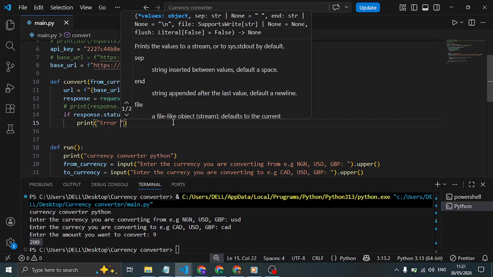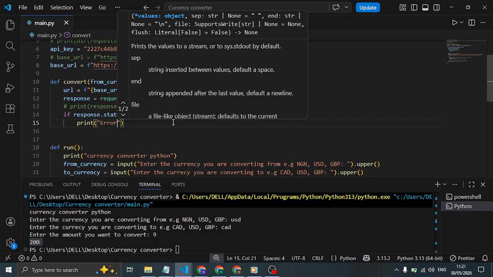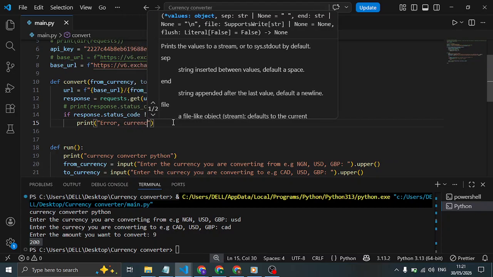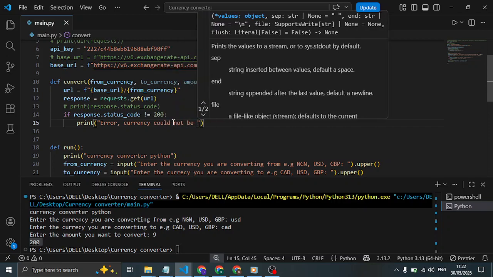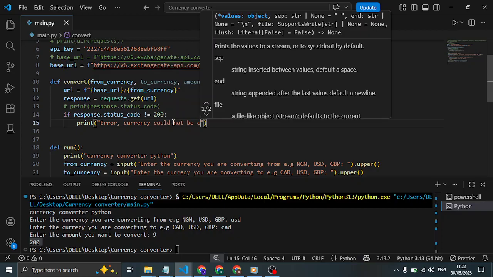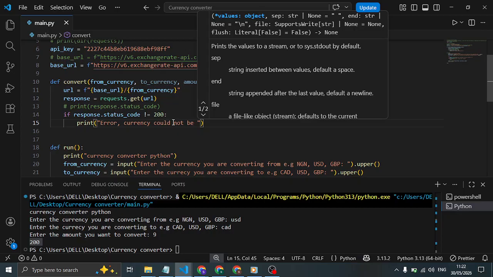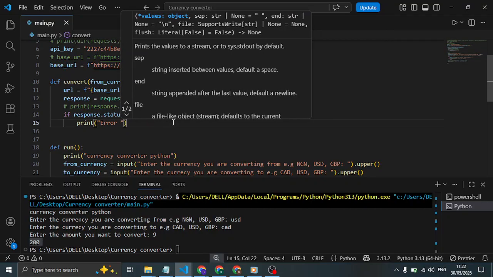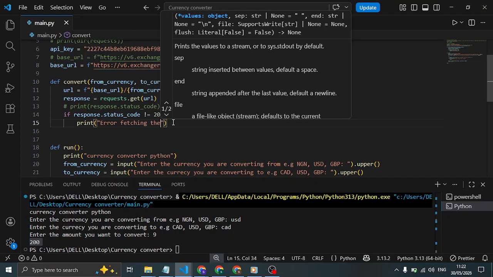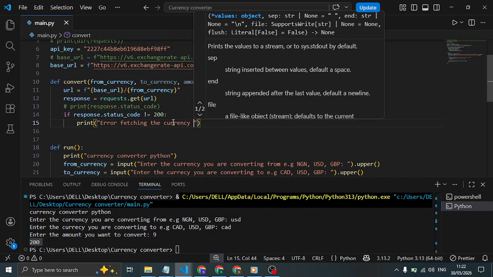How will I even interpret this? I could say maybe error, currency could not be... we are not even converting yet, so I could just say... Remember, you can just interpret the error as you think, or I could just do something like this: error fetching the currency rate.